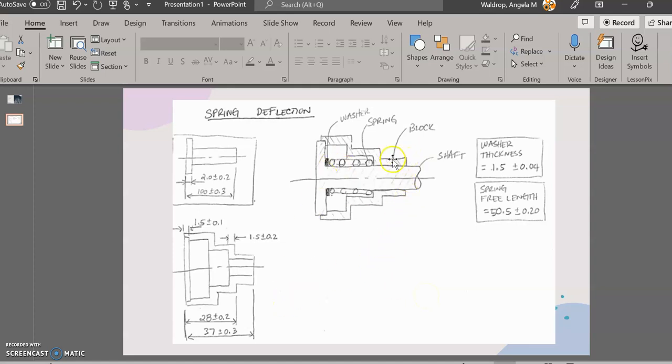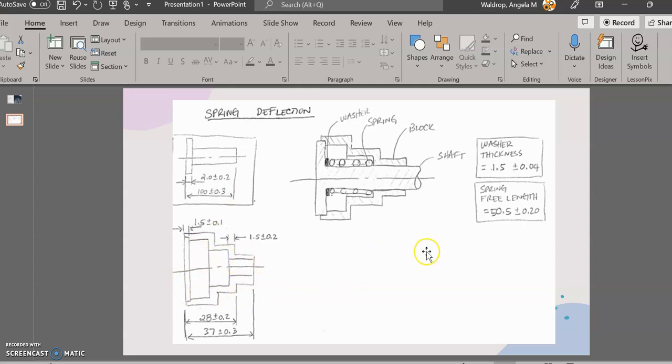There is a bearing block that's here, okay, which the dimensions are located there on that side. There is the shaft, and it's got this big shoulder that's here. There's the spring itself, which you can see is represented by the circles, because if I were to cut a section of a spring, I would basically be cutting through the coils. So that's where I see these circles here. And then these little squares are basically the cross section of a washer. So I've got my spring and my washer dimensions over here. I've got my spindle or my shaft dimensions and my bearing block dimensions here.